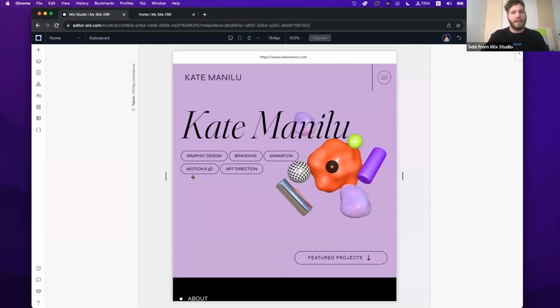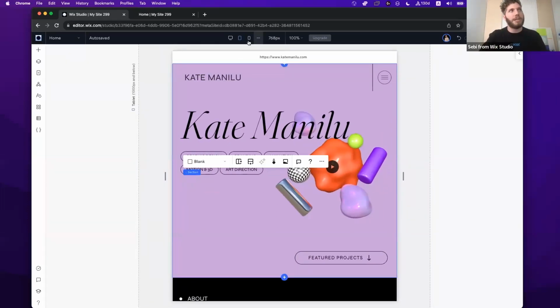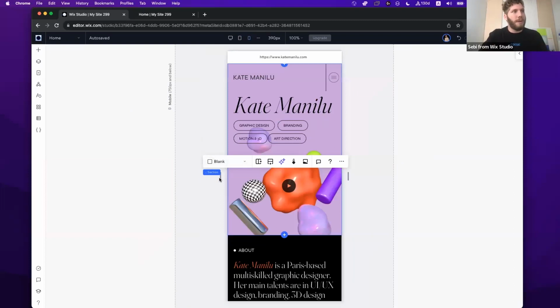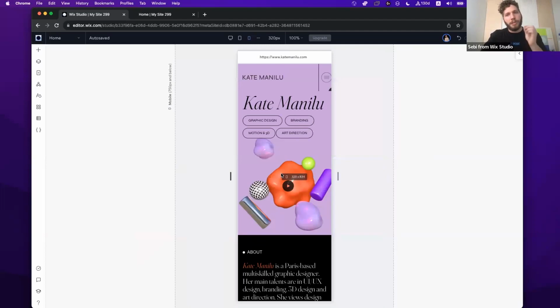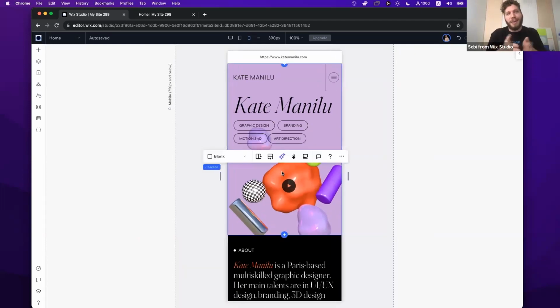Tablet's a bit smaller in range. And then if we go to mobile, you can see that as well. I really recommend you always try to go to the smallest breakpoint, because that's typically when a lot of design issues can come up. It's so small that maybe the text becomes too small or too big for the section, and it might have some issues there.